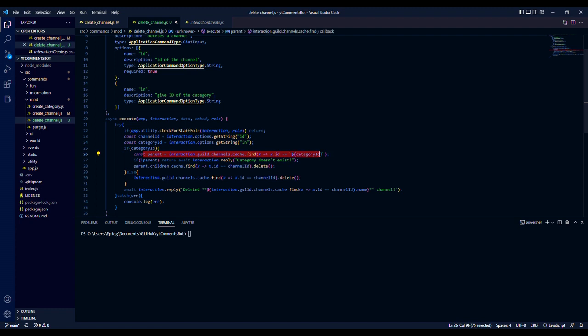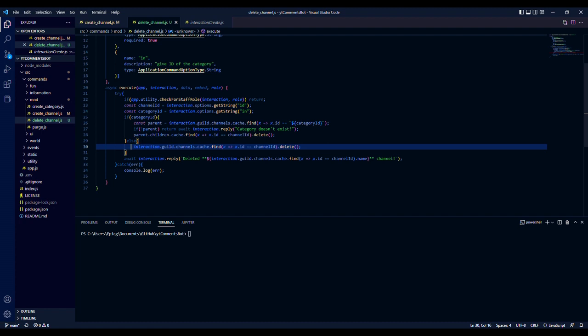This will just check the ID of the channel to make sure we have it. And then parent.children.cache.find x.id equals channel ID, and then we're going to do .delete.